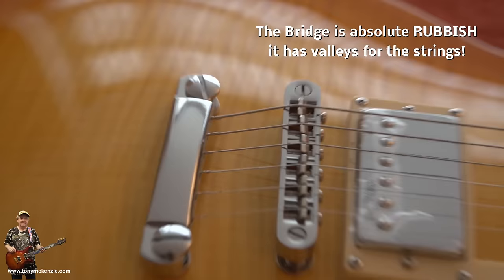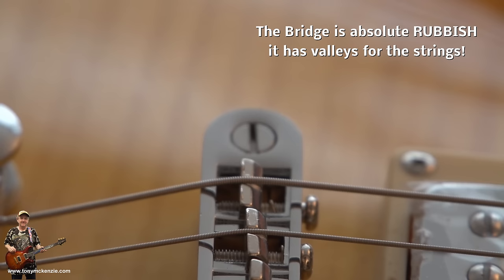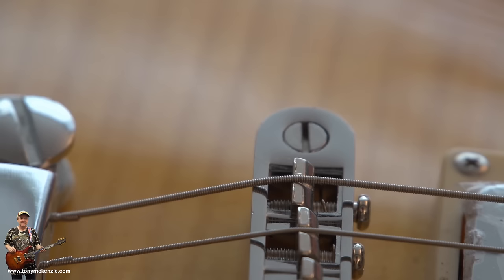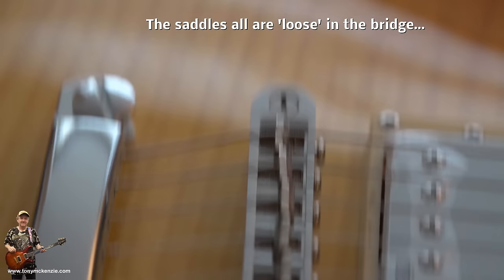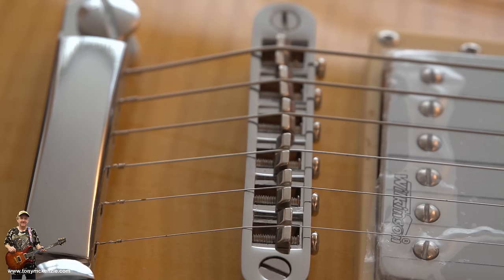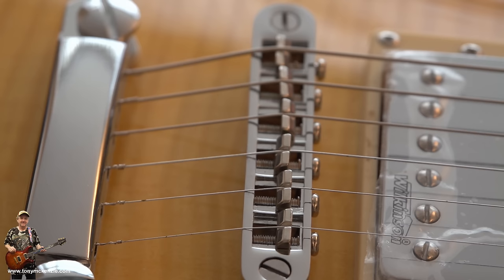Let's see if I can get that in tune. You can see they're not even finished off. This one's got big lumps on the end of it, if you can see that. It's got big lumps, and that's about the best description I can give it. The rest of them are pretty much similar, no matter how we look at it. Look how deep that V is for the string. It's unreal, and they seem to be generic, right? So every string has the same V.